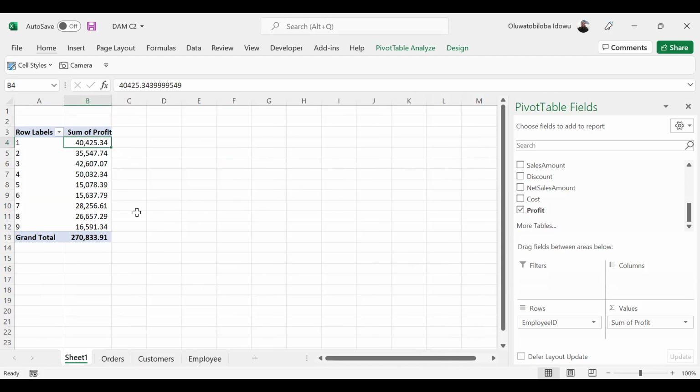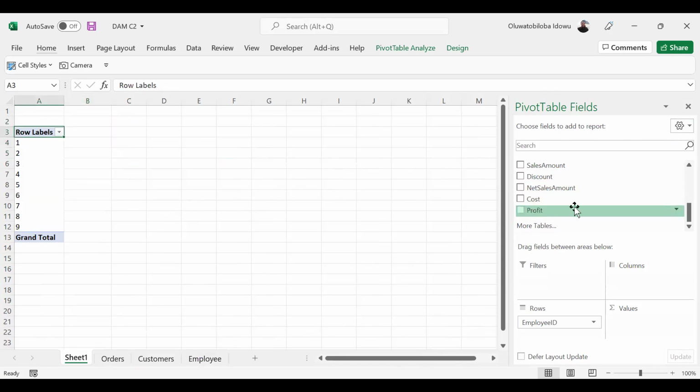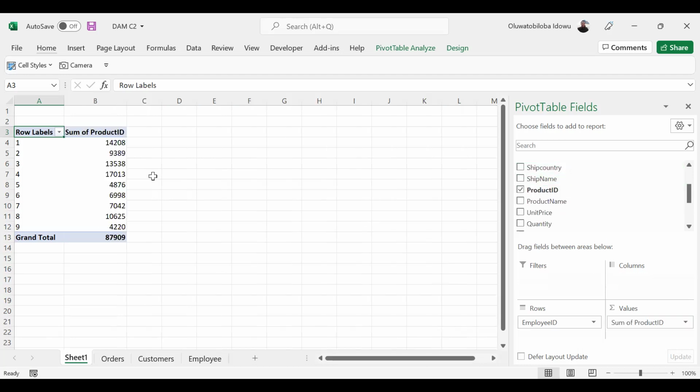So what I'm trying to explain is that you can use any. Okay, so you're asking about quantity. What if I want to know how many quantity was bought and things like that? Now you see a very good example. From here, I'm using Excel. I don't want to use Power BI because I will have to skip a lot of things, so I prefer to use Excel. Okay, so let me bring the product here. If I bring the product here, it won't make any sense.